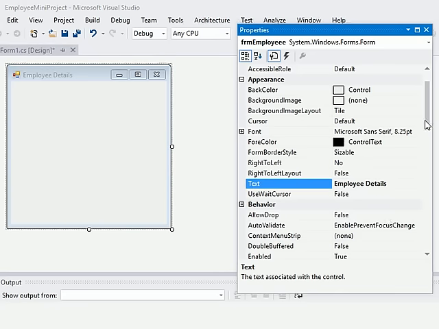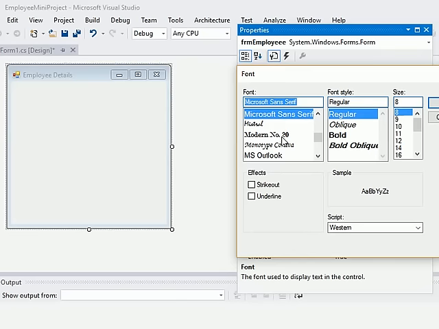And we'll change the font also. Where is my font?